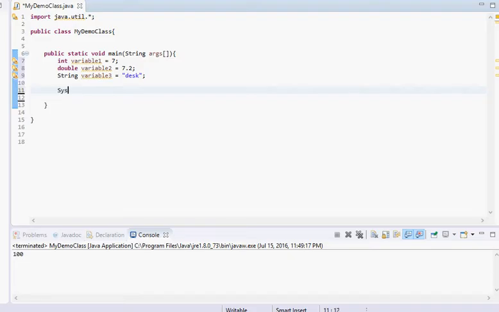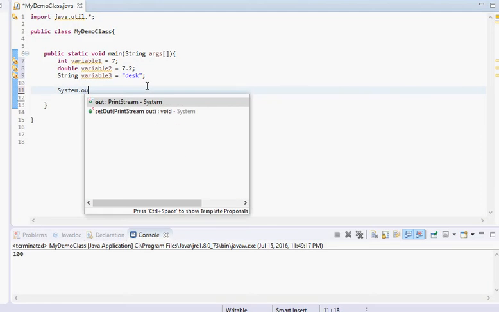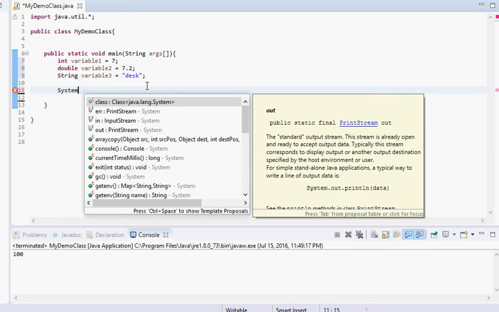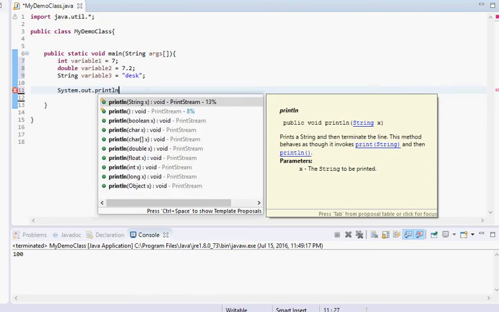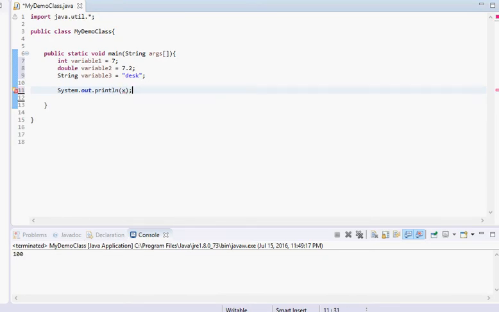Now go ahead and type in system.out.println, and we're going to output these variables onto the screen just so you can see how you can use them throughout your program. The system.out.println, if you didn't already know, anything you put inside of the parentheses gets placed out here in the console window.